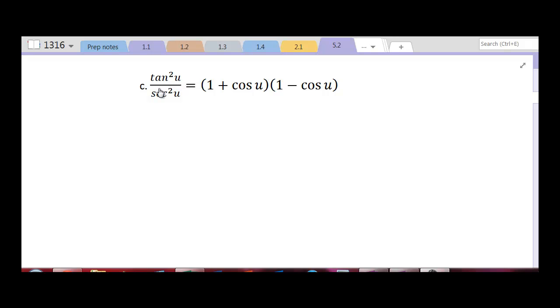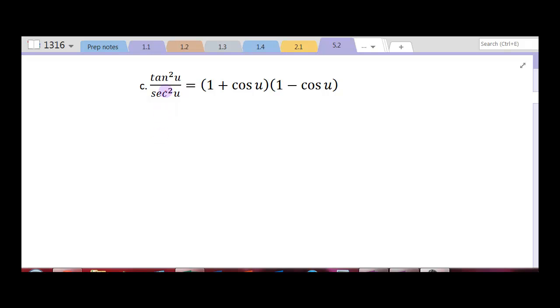So in this video, we're going to continue talking about verifying our trigonometric identities. And we've previously stated that one of the approaches that we want to take is let's try to turn a more difficult or complicated side into the easier side. So we're going to approach this problem two different ways.